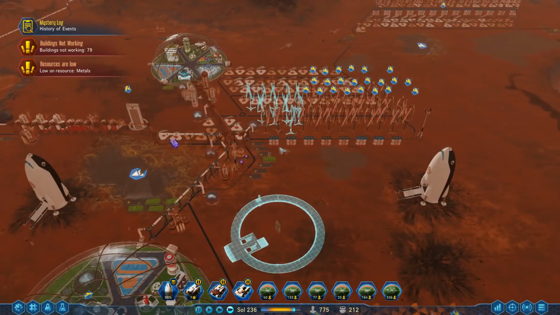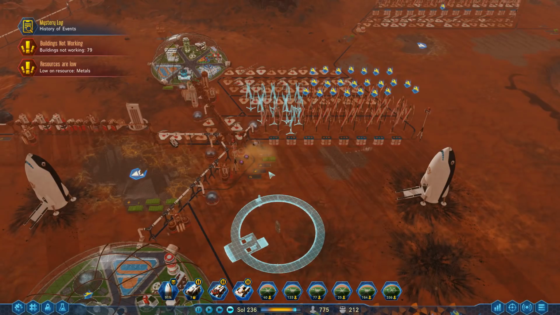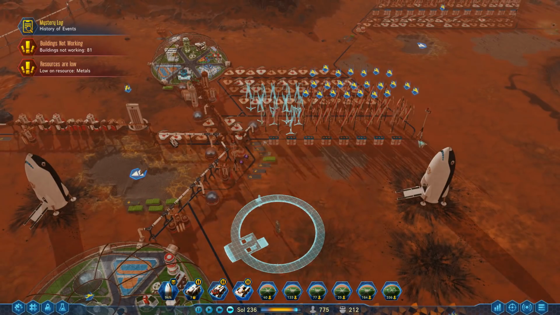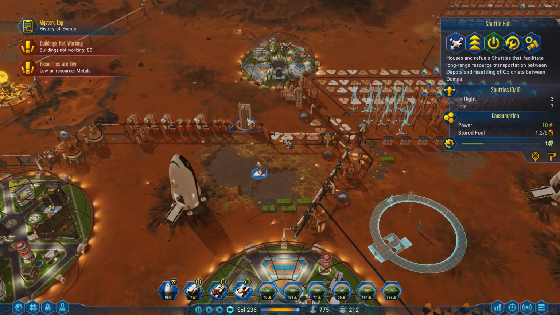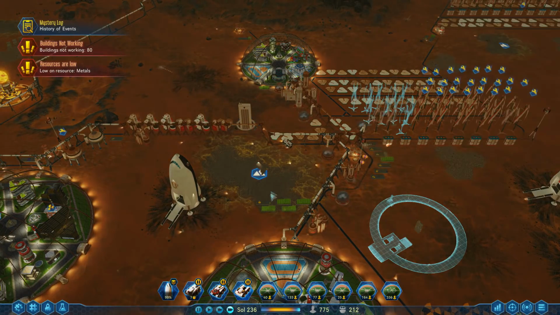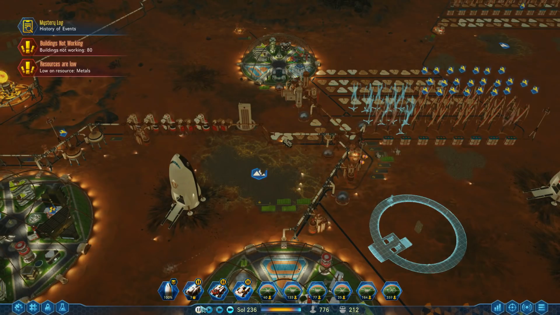I was able to pretty much show all of them with this later game save to some extent. So let's just run through them again. Number 1, don't forget about sensor towers. Number 2, shuttle hubs are great. They will save your life. Number 3, depleted mines and concrete extractors are still useful. They still generate some resources.